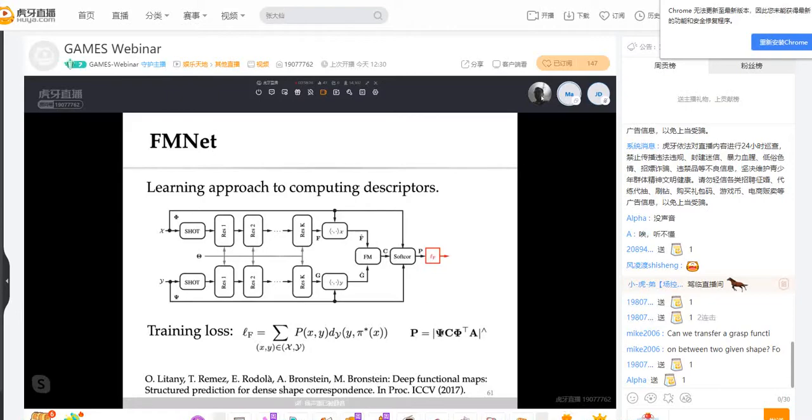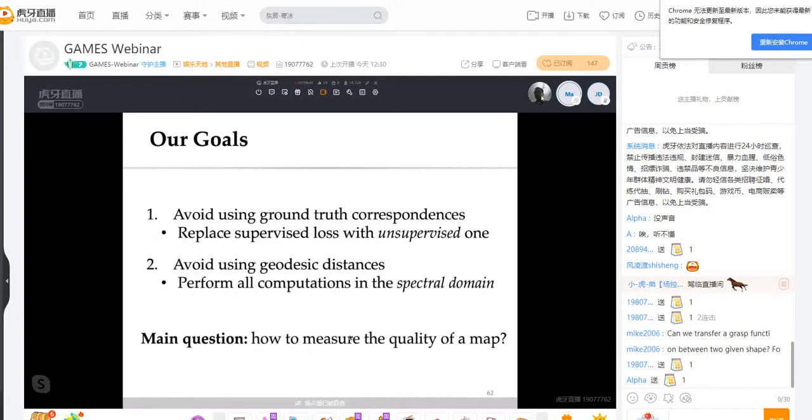And how do they do that? In their case, they converted this functional map to a soft correspondence by taking the small functional map and creating a large matrix of probabilities of how different points are connected, and then imposing a penalty that is the geodesic distance between the ground truth correspondence and the target point. So this is the network. It has some nice properties in the sense that the descriptors are learnable, but it also has two limitations. The first limitation is, you need to have these ground truth maps if you want to learn the descriptors.